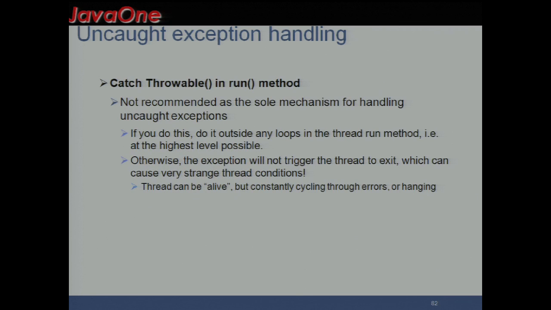And then you could catch throwable in the run method. Well, this isn't recommended in most cases. If you're going to do this, you want to make sure you do it at the highest level possible. Because if you do it down inside any loops, let's say you catch an out-of-memory error, it occurs, you catch it, and you're still inside some loop. The thread isn't going to die, but it's not really going to be able to do anything. It's going to be a zombie. You're going to have a zombie thread, and you just don't want that.